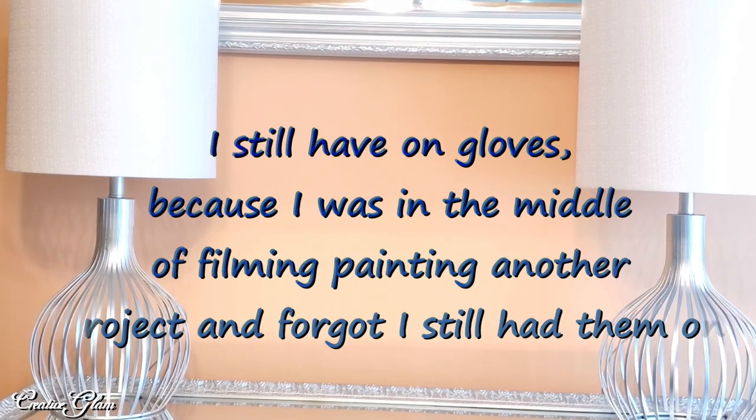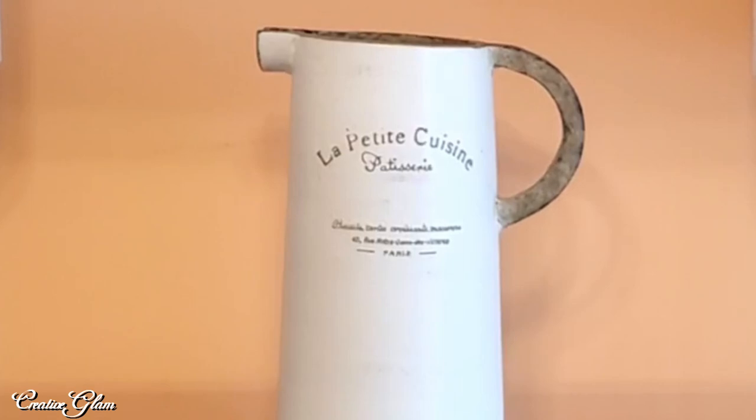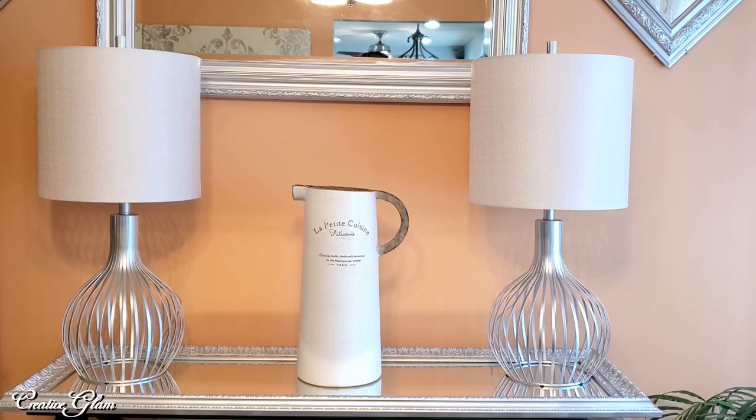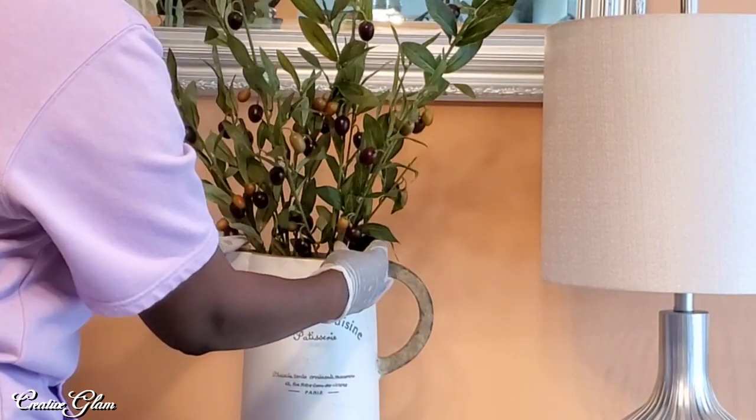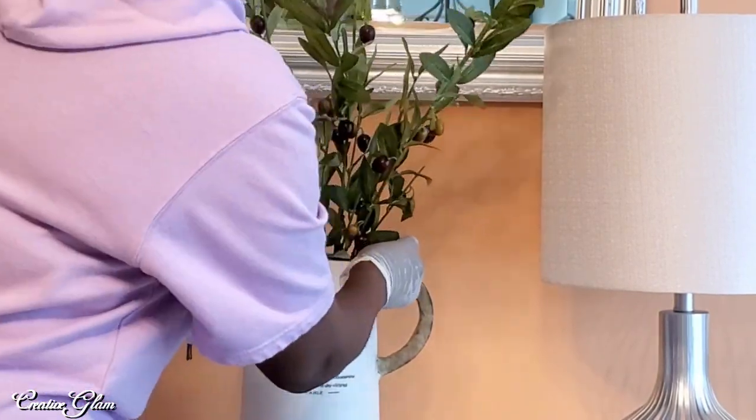The reason I have on gloves at this point was I was still painting other projects outside. And then the vessel that I picked up at Home Goods, La Petite Cuisine. I already had some olive branches that I had picked up from Hobby Lobby, so I'm going to drop some of those inside of this vessel.